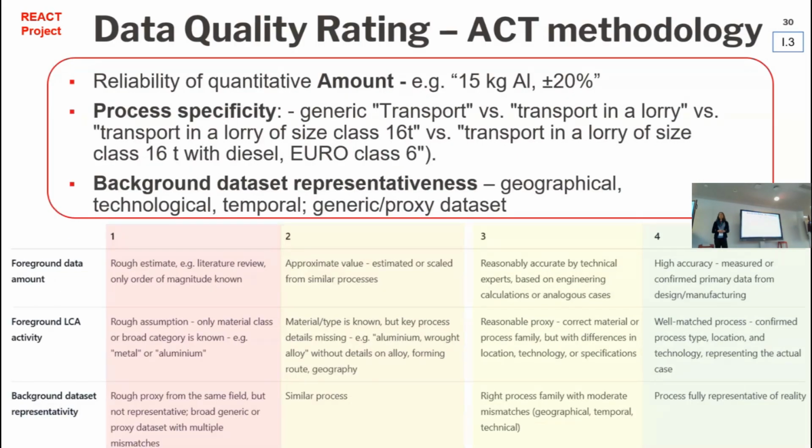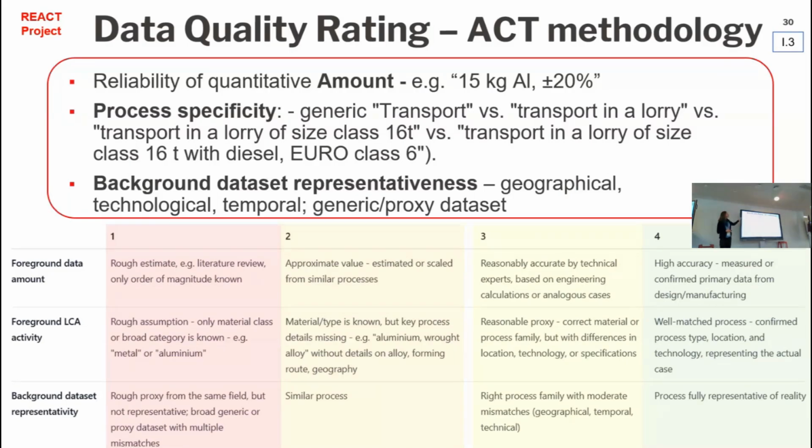What is important there in lifecycle inventory, in this data collection, is that we have implemented the data quality rating. Of course, there are uncertainties, sensitivities, and variabilities in an LCA. And you could also do quantitative uncertainty assessment with Monte Carlo. ACT could do that in theory, but that's quite complicated for user input.